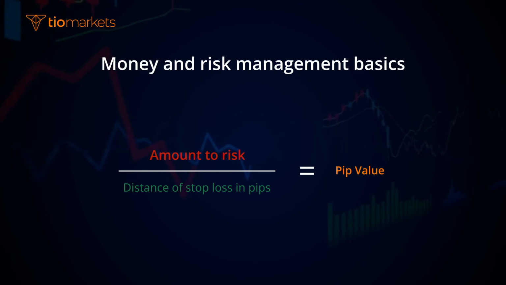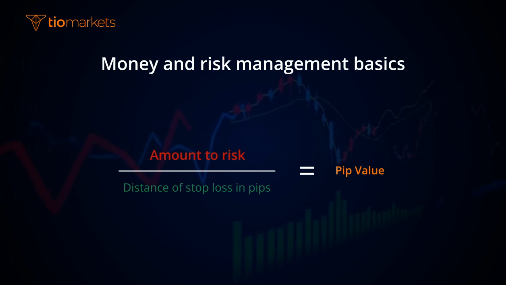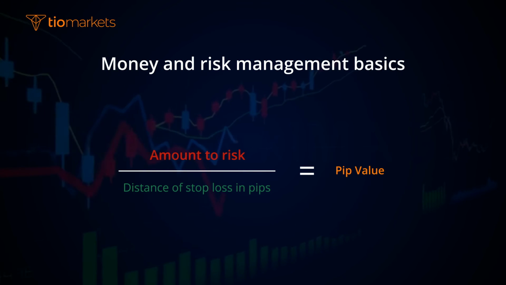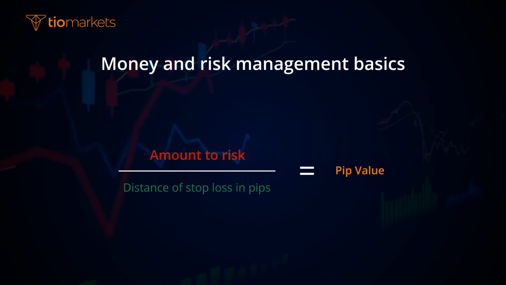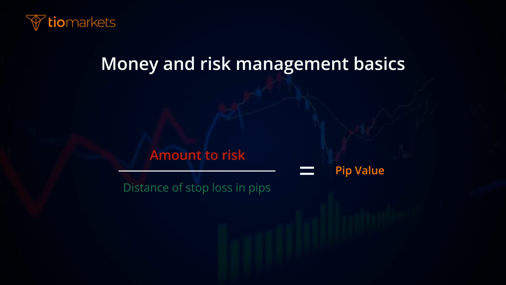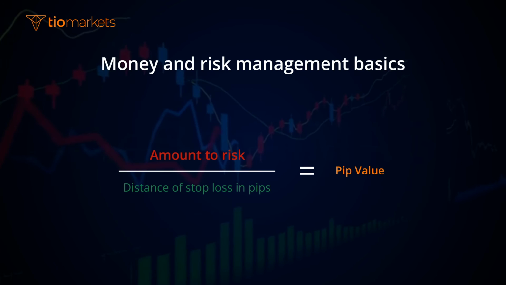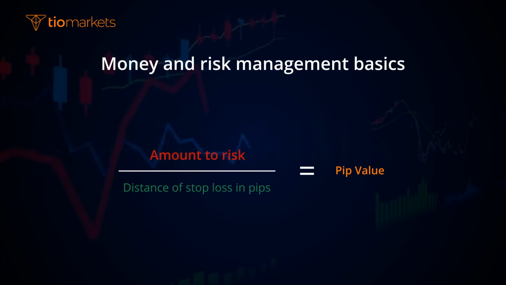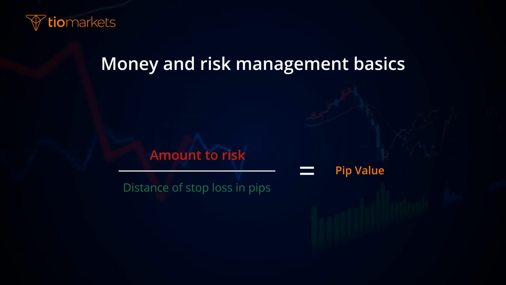If you are risking 50 pips and aiming for less in potential profit, then you need to be right that much more often to offset the losing trades when they happen. So as you can see, there is not one answer regarding how much you should risk and how much you should aim for. But generally speaking, the best Forex trading strategies keep the risk low and have an asymmetrical profit objective.